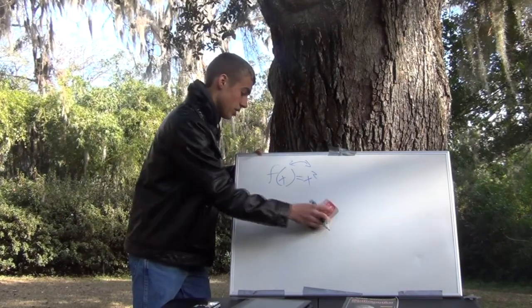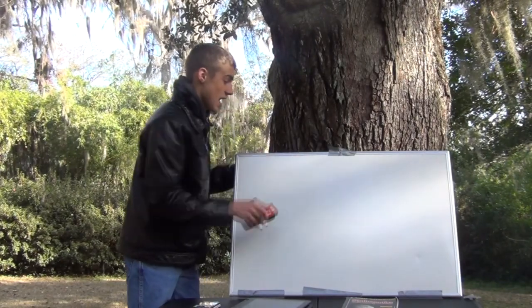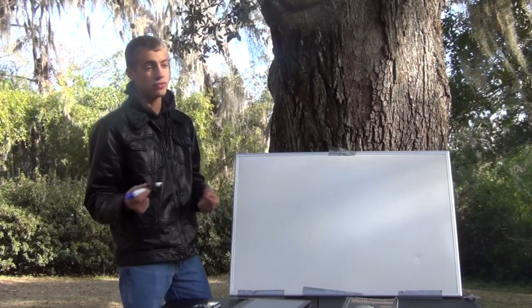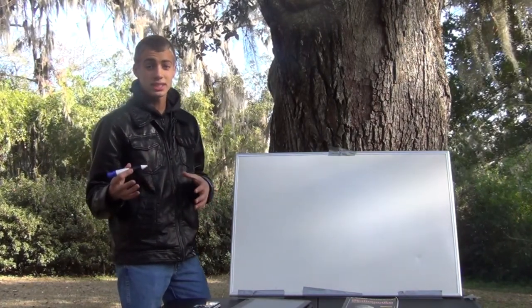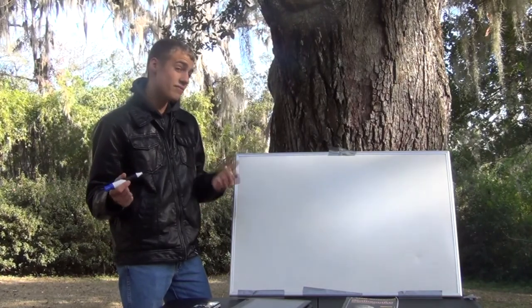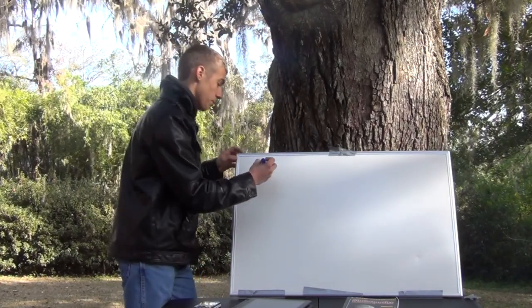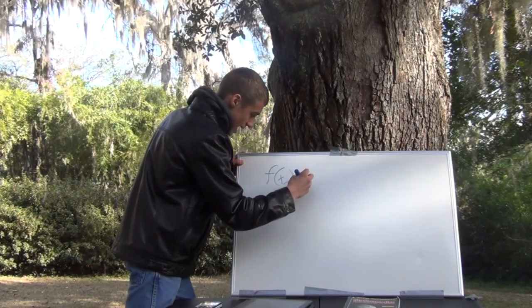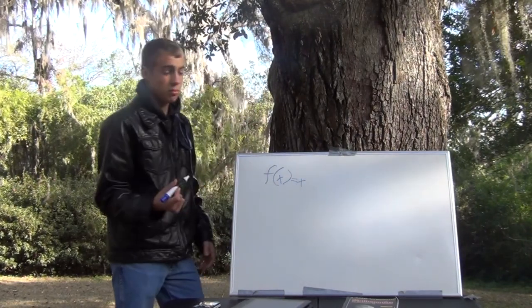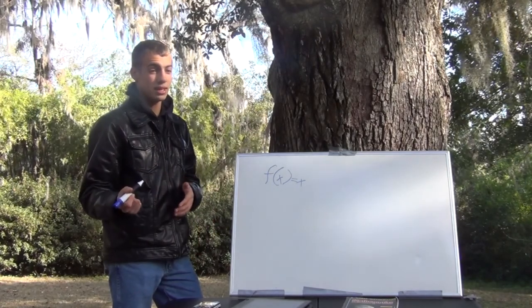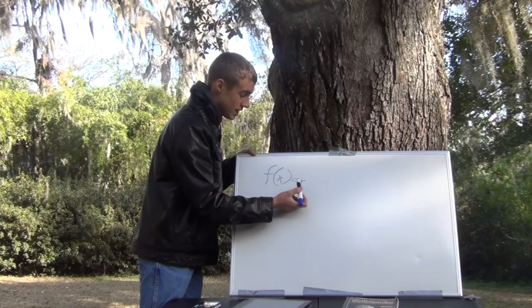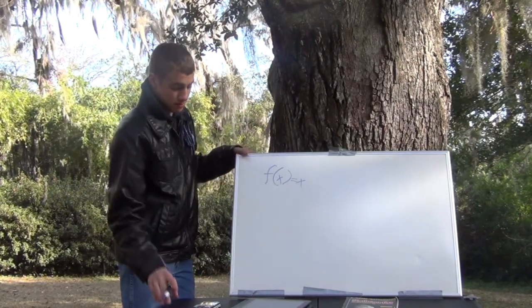Also remember, there is such a thing as a self-inverse function, and it's the same as an identity function. A self-inverse function is simply an inverse function where the function itself is the same as the inverse of said function. For example, for the function f of x equals x, well, you can flip that around and it's going to be the exact same thing. F of x will equal x. If you insert f of x where x went and x where f of x went, it's the same thing.